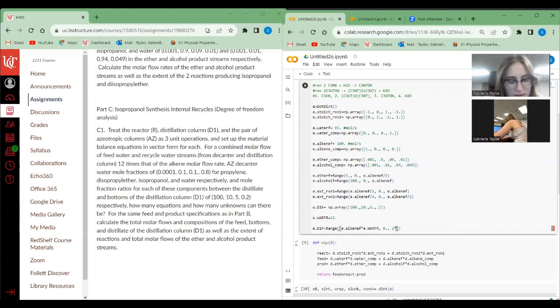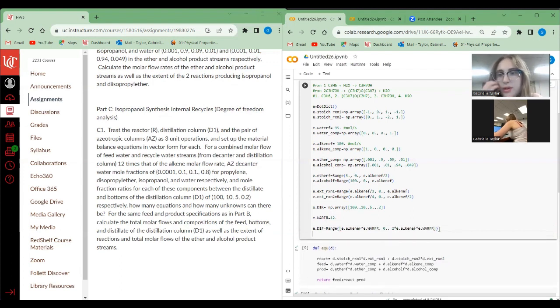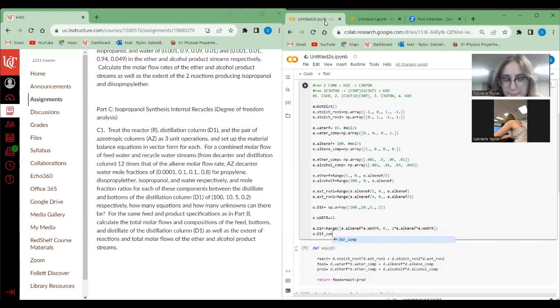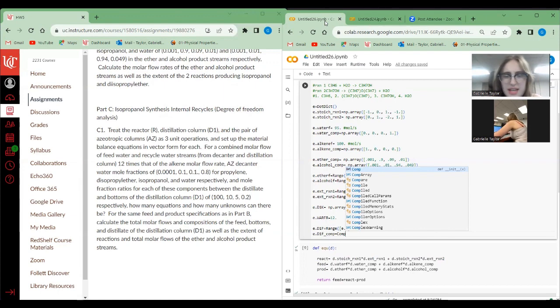And then the next thing that we want to define is our composition of our flow, right? And this is going to be the comp function to have the composition of it. And inside, we're just going to make some guesses of what the propylene, the ether, the alcohol, and the water are going to be. So we don't know what they are, but this is going to be kind of a guess of what we think this composition of our 4 components are going to be. And they are going to be still ranked in the same way we ranked them before. So we're not going to change any of that format.